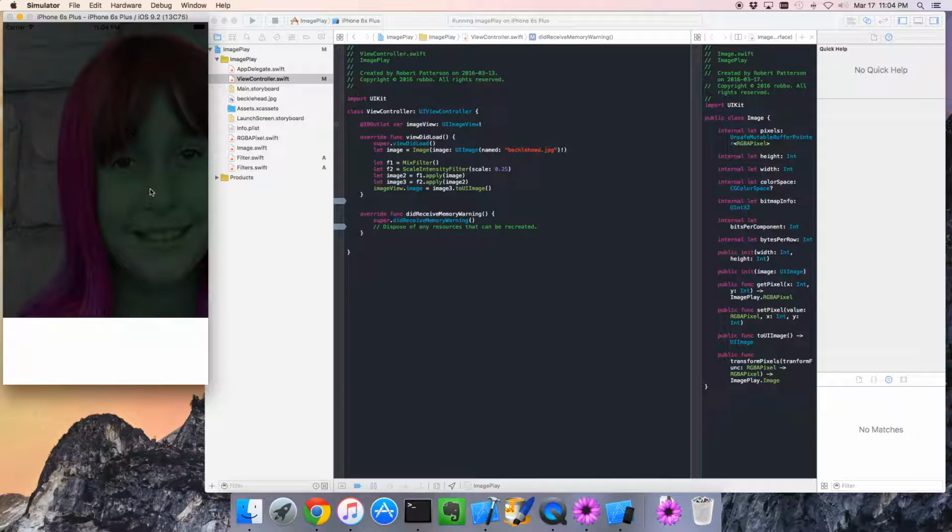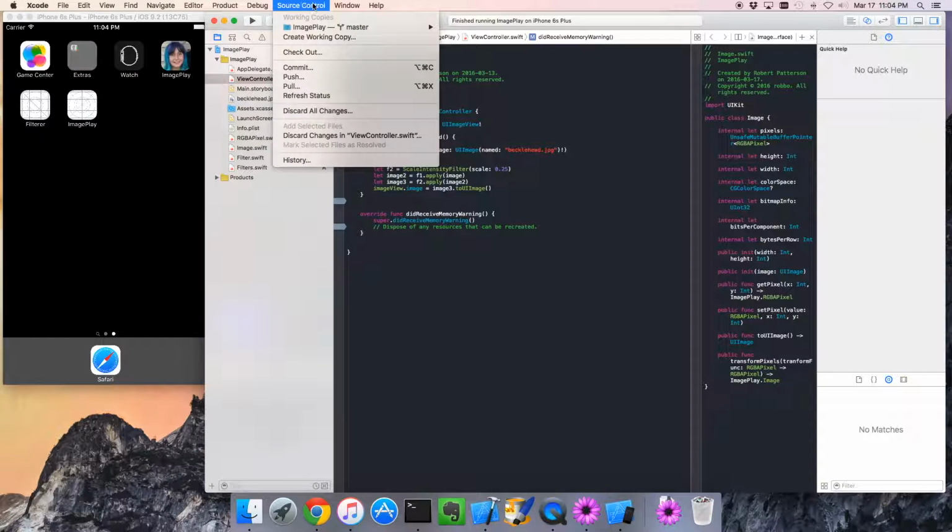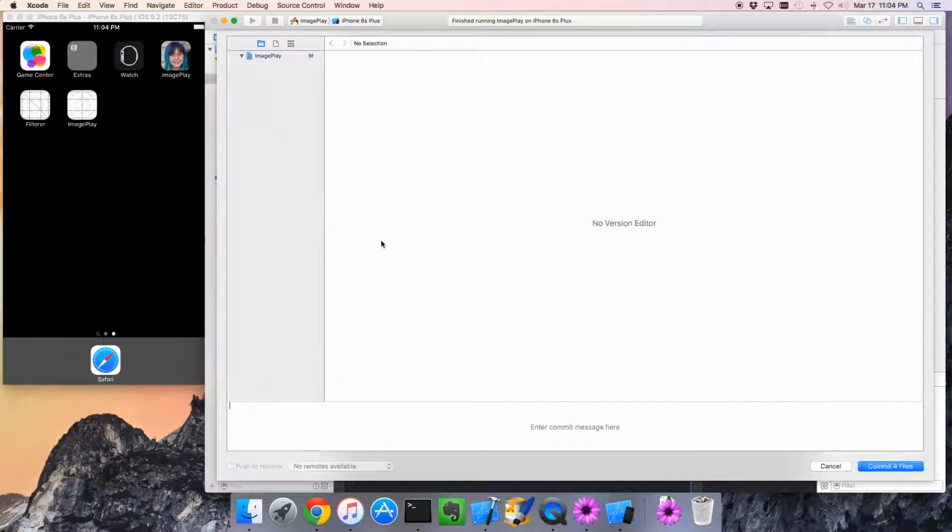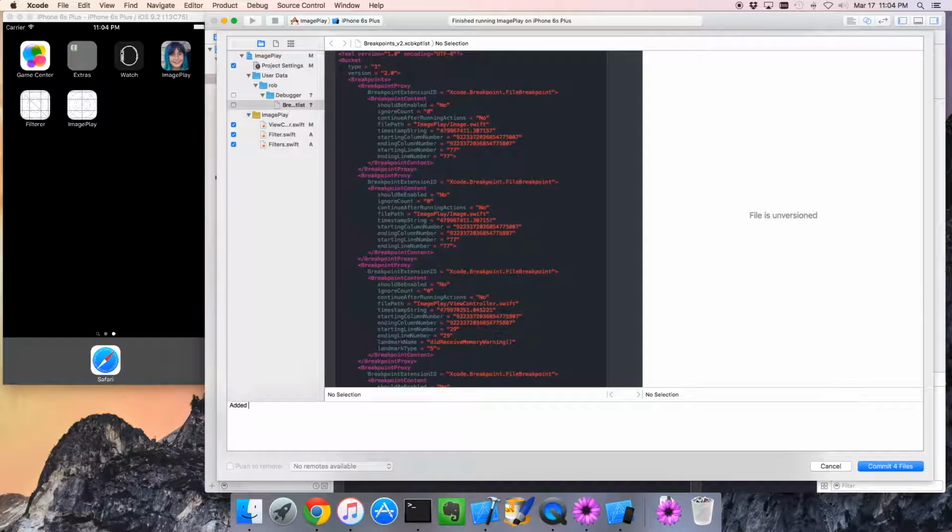Yes, so we got our messed up colors and everything's very washed out, which is what we expect because we mixed up the colors first and then we scaled the intensity. Alright, I'm going to check this in and we'll move on. So let's commit. And what have we done? We have added multiple filters.